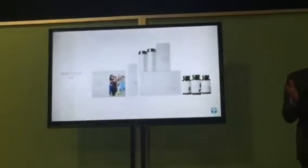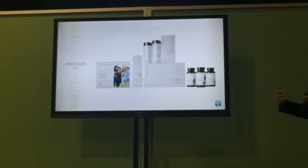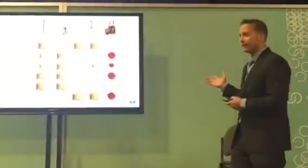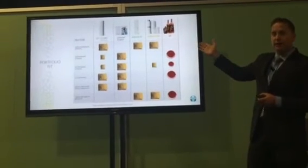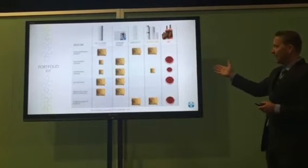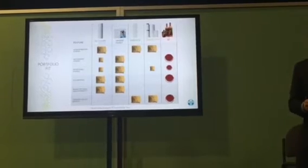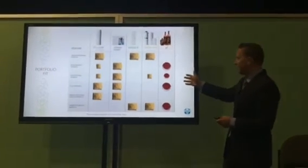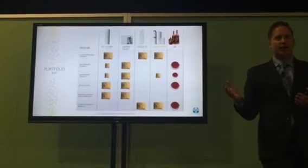Now, I get the question a lot, okay, so I'm already taking so many Pharmanex products. How does AgeLoc Youth fit into what I'm already taking? So I've got a great graph here that describes this in more detail. AgeLoc Youth was built on gene expression science, and that's really what sets it apart. It's also built on antioxidant science, nutritional science. It's SCS scanner certified, and it delivers broad spectrum health benefits. Now, if you look at this, this is very similar to LifePak, right? The only thing that LifePak is missing is the gene expression science. However, I want to explain how LifePak and AgeLoc Youth are different.